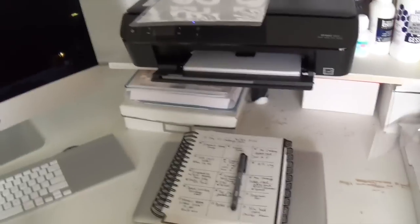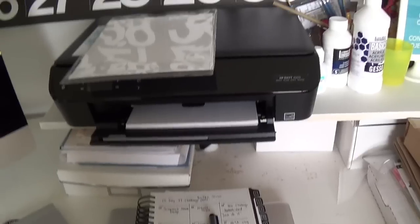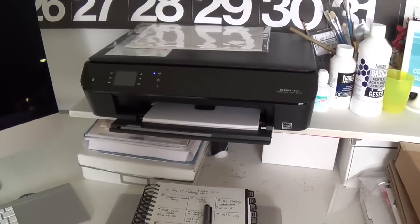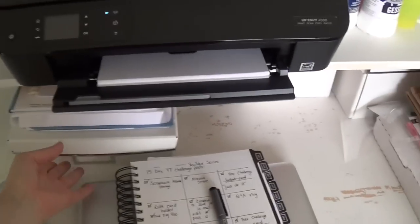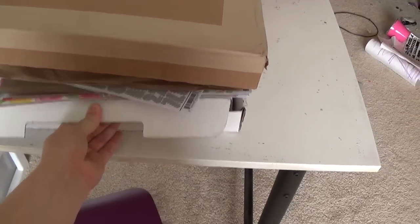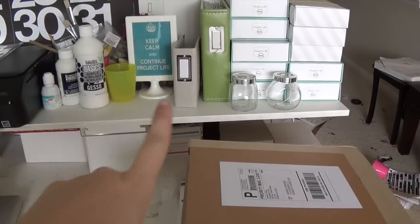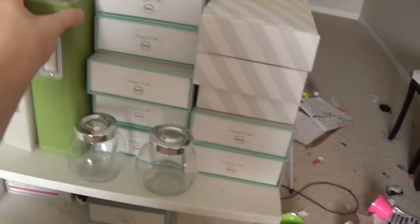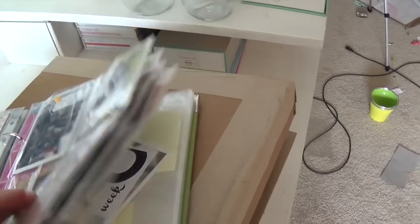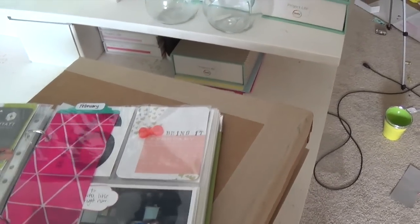Here's my computer, my planner, and my laptop, which is normally not up here, but I was working on some stuff. And then here's like my little office section where I have some paper, printer paper, my printer, anything that I need for office supplies or for like household management stuff is there. And then this is projects that I'm working on that I tried to hide away. And then over here was like my Project Life section. You may have seen my videos for when I did the 6x8 for a while last year. And I really like how it turned out. I kind of wish that I would have finished it, but again, it just wasn't working for me.